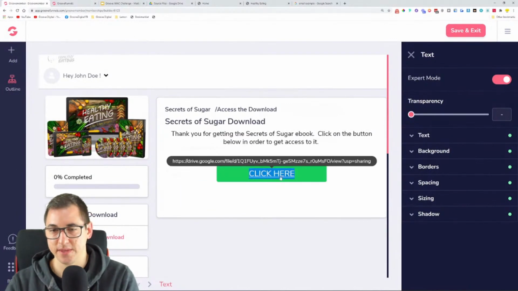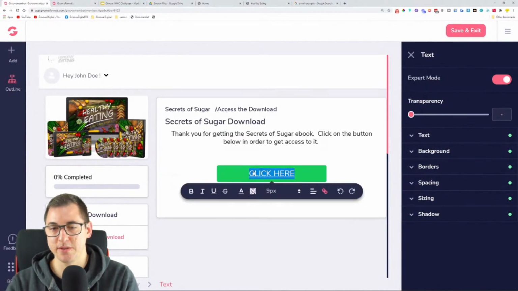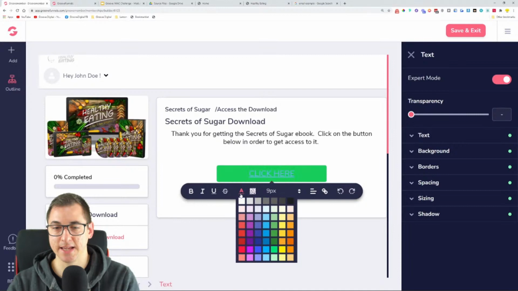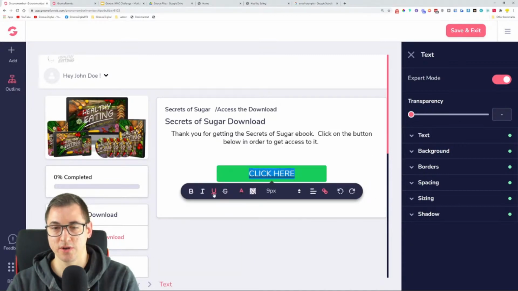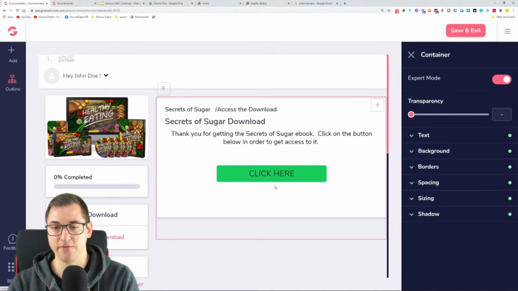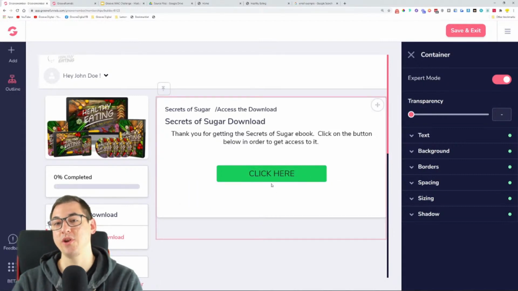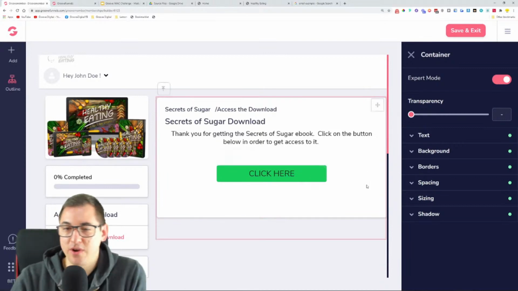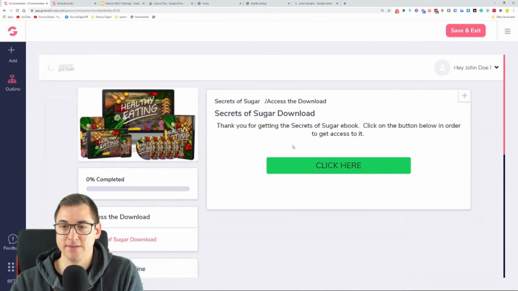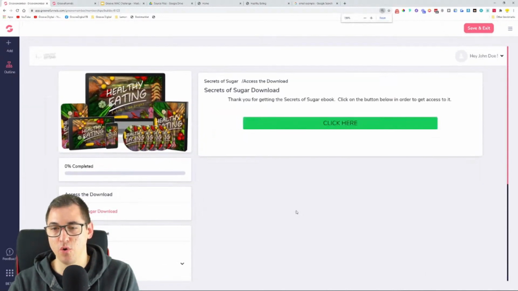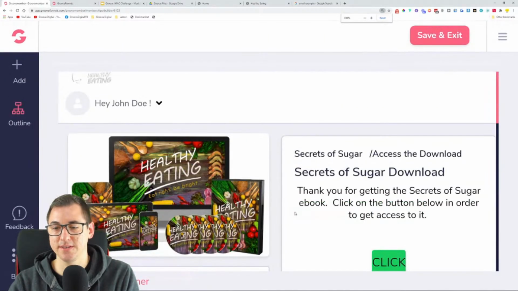Okay, so when you do this, the button color will be turning some light blue. We don't want that. So choosing the text again, setting it up as black, and also we don't want underline. So we click on it and then we click off, which is going to be getting rid of the underline. So now we have a green button with a black click here text, which is in the middle of the screen. So if you make it like this, or if you make it bigger or smaller, it will always stay in the center of the screen, as you can see.